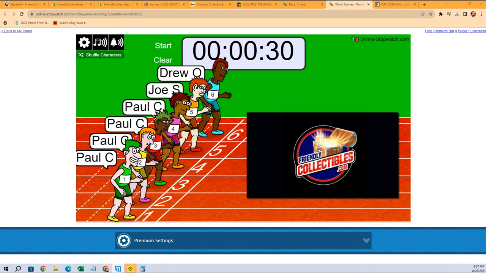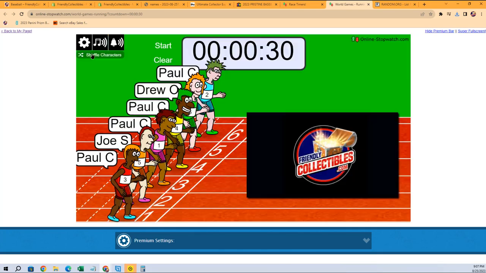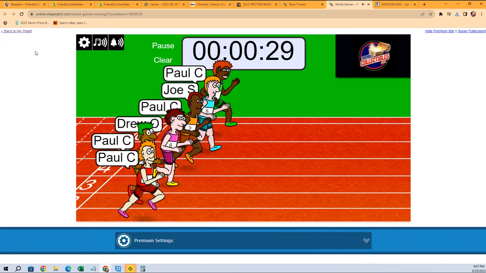Ready to go ahead and break this box. Winner is going to get the AL Central here in a Topps Chrome Baseball Hobby 159. 1, 2, 3, 4, 5, 6, 7. Off to the races we go.